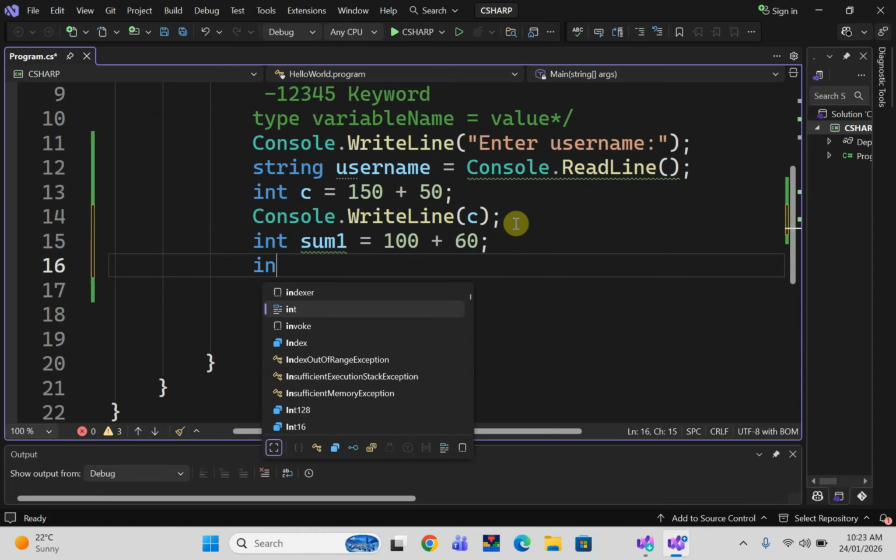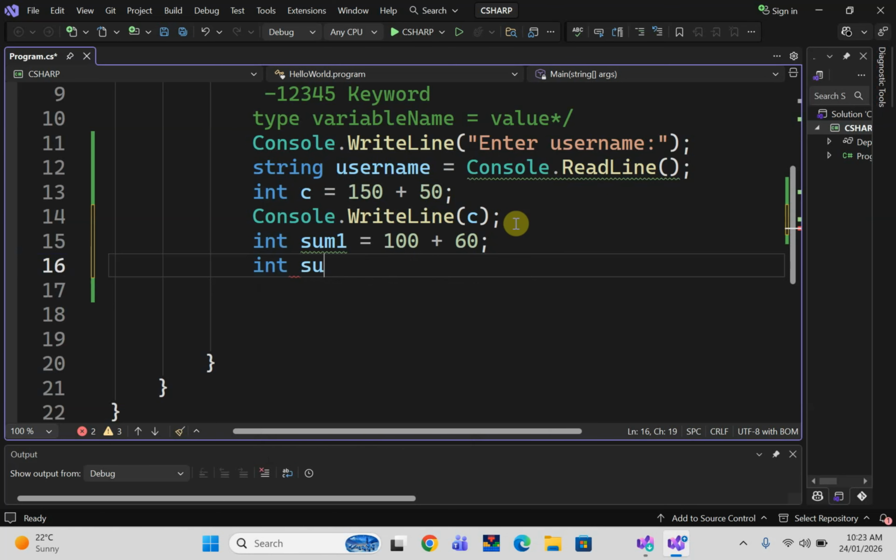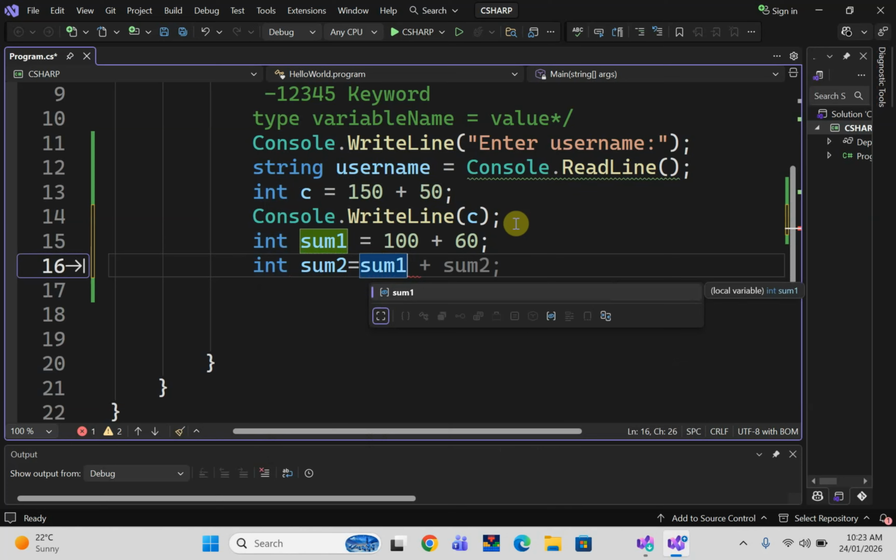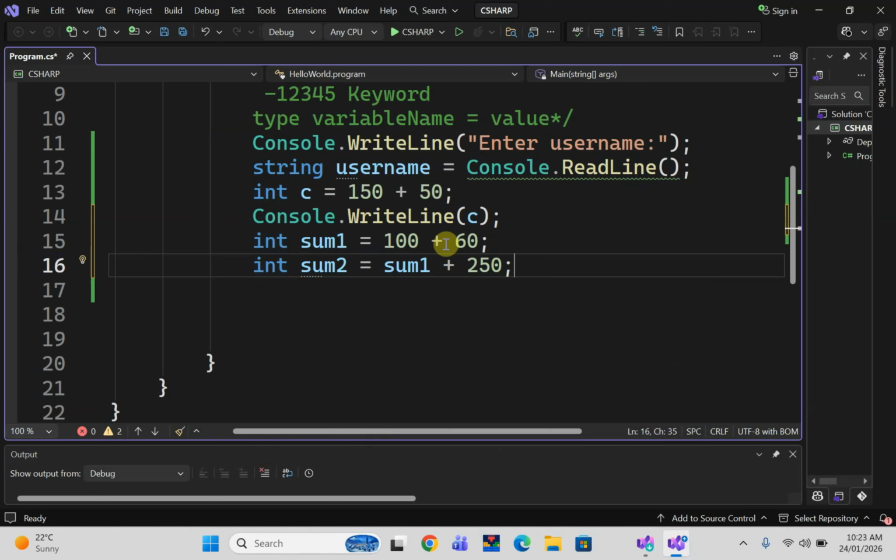For example, int sum2, which is going to be equal to sum1, which is a variable, plus 250. You see, this plus can be used to add together a variable with a value. This is a variable, this is a value.